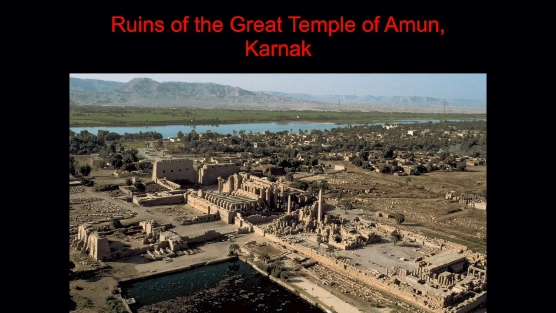Thebes was the center of the cult of Amun, and the Egyptians believed that Thebes was the first city built on that primordial mound which rose from the waters during creation that we talked about in the first lecture. Karnak had become the most important sanctuary of Amun and Ra, sun gods. It was built on the east bank of the Nile River, and across the river in the west is where you find pyramids and tombs because it references death, because in the west is where the sun sets.